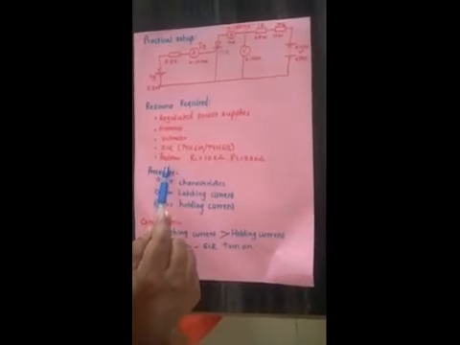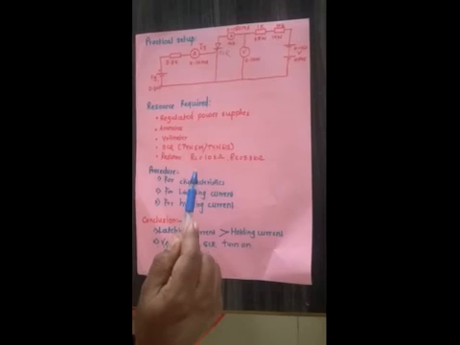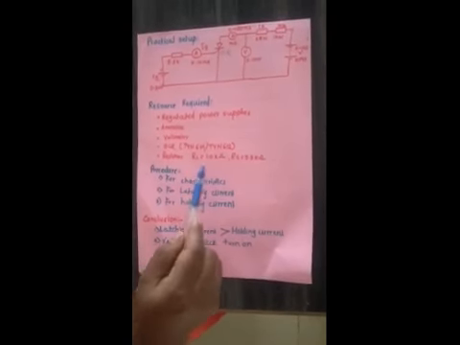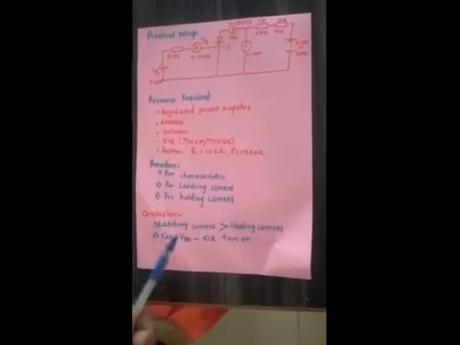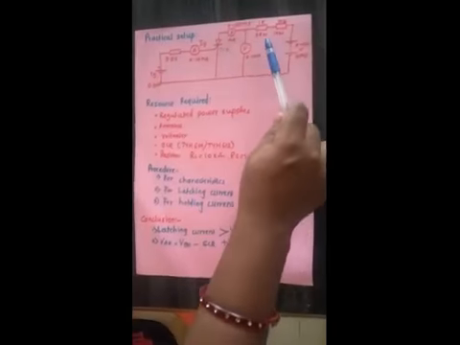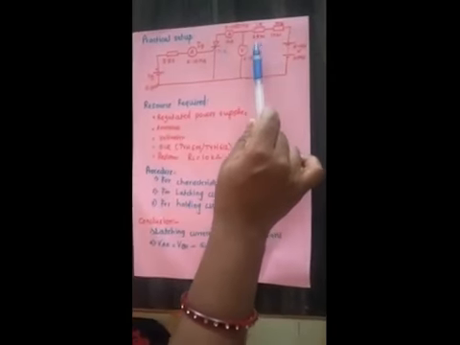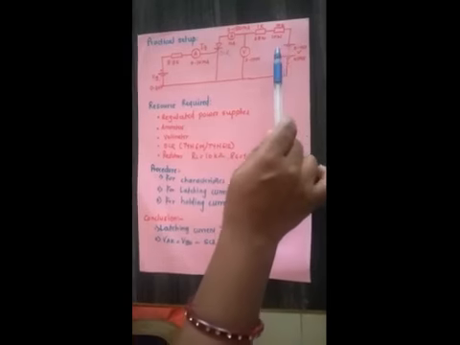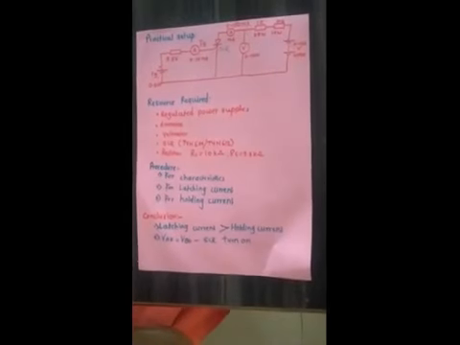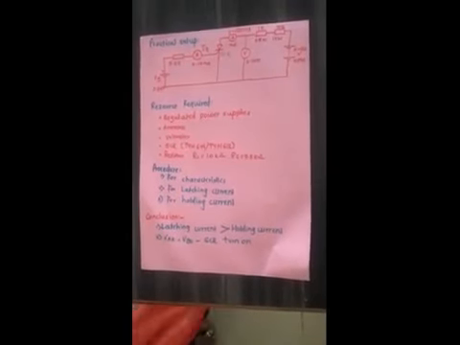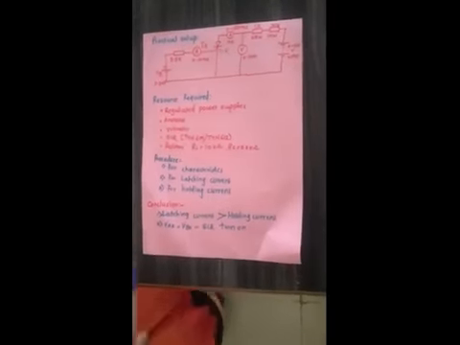Next one is the resistors. There are three resistors; I will write only two here, but there are three. The first one is at the gate side, with value 3.3K. The next one is 1 kilo ohm with wattage 2.5 watt, and the third one is 10 kilo ohm with wattage 10 watt. These are the resources required for the SCR practical setup.